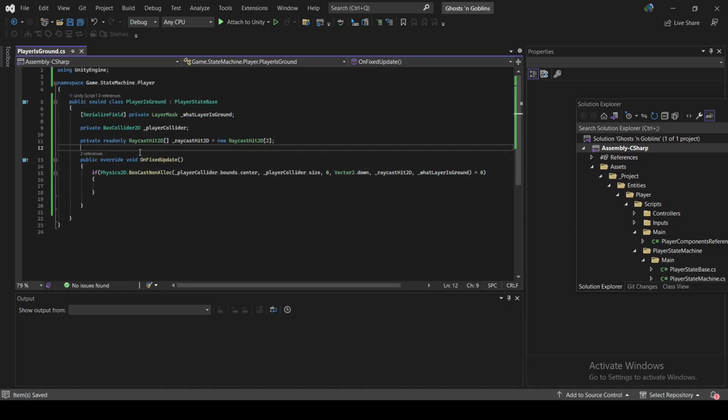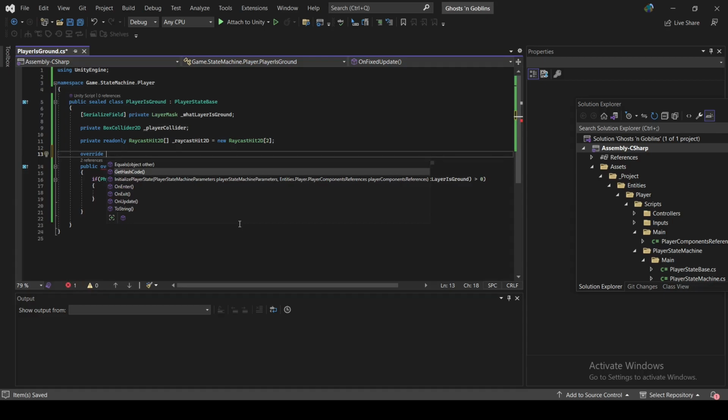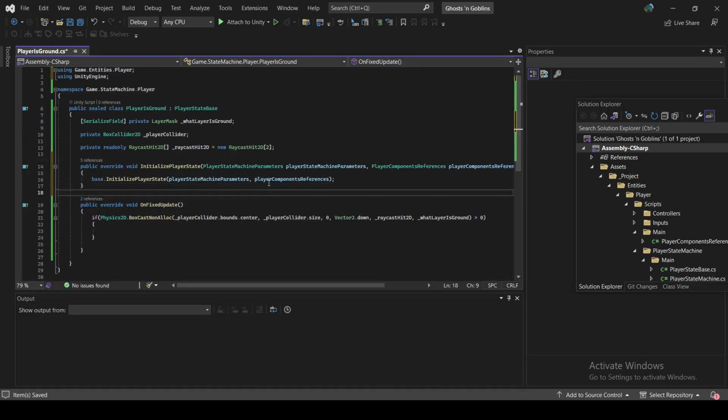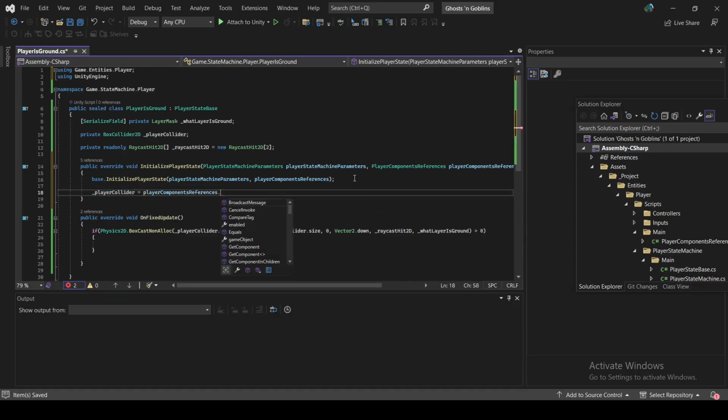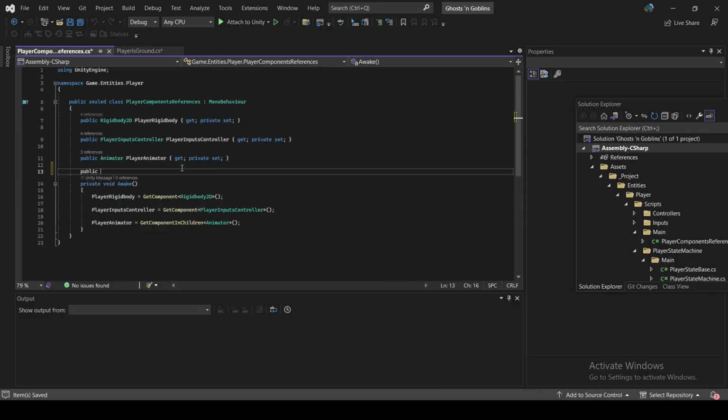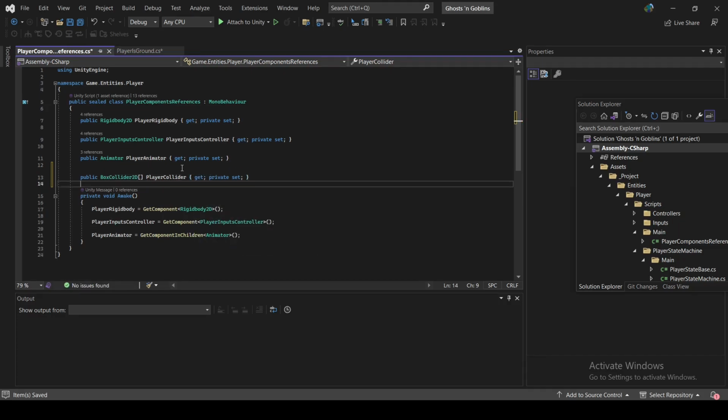Let me override the initialize. And here I'll get the player collider equals player components reference, public box collider. Okay, let me get this.